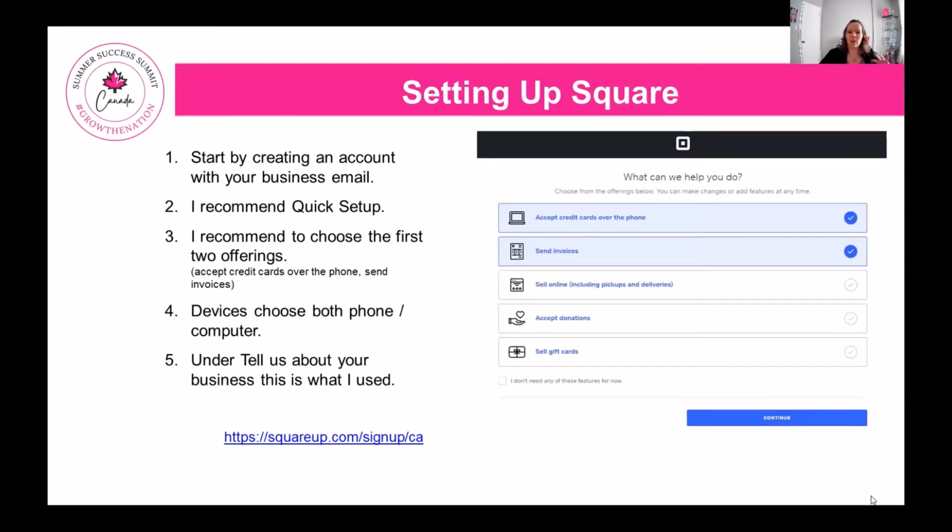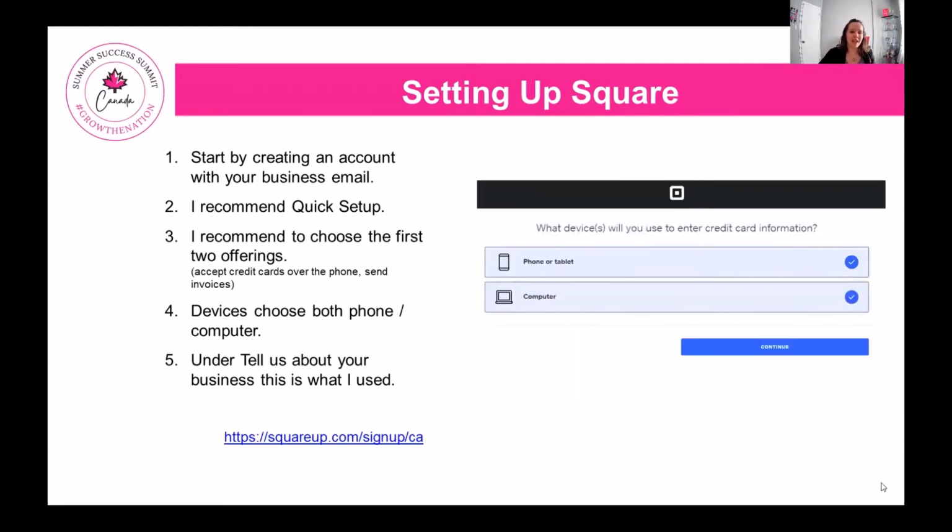But things like selling gift cards cost extra money. Square does not cost you anything to set up, by the way. It is absolutely free to set up. The only time you're going to get charged anything is when you accept a payment. When you accept a credit card payment, Square will take the full payment and then put the difference in your bank account. It's like 2% or something like that, so just double check the percentage. You may charge $100 to a customer and Square will keep $2. It's super worth having Square, and I'll go into why.